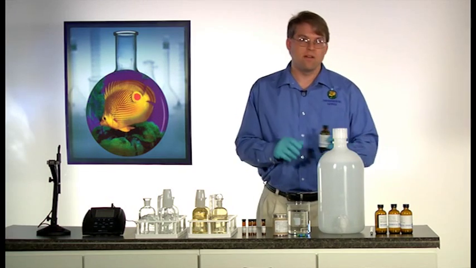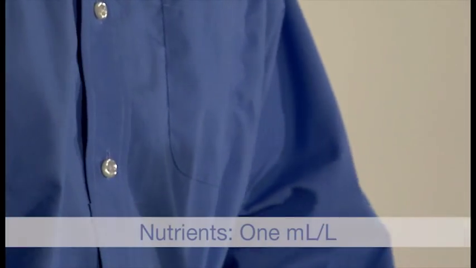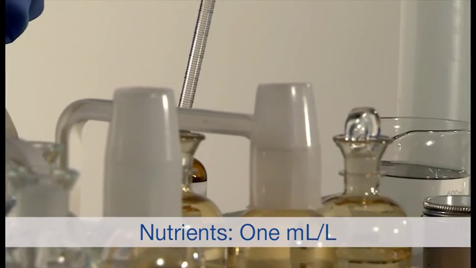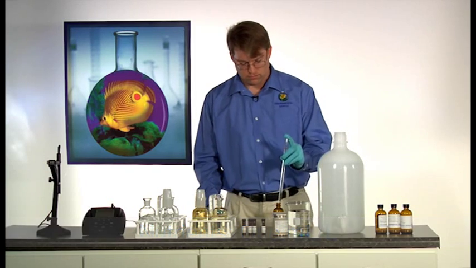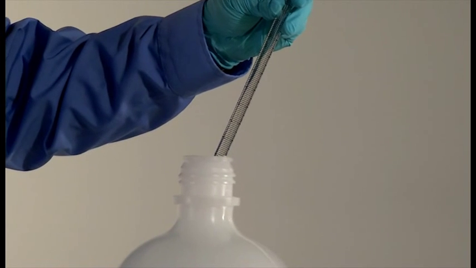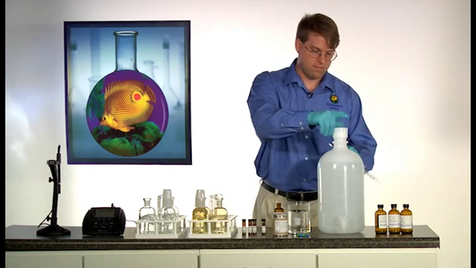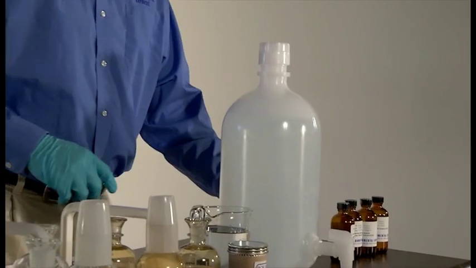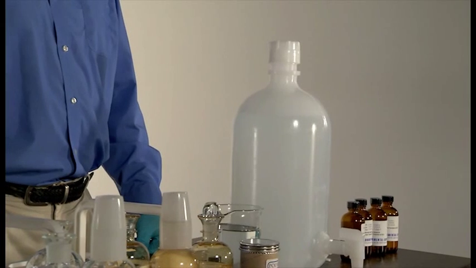To prepare, simply add one milliliter of each of the nutrients to your dilution water per liter of dilution water. After the addition of each of your reagents, you will need to stir and aerate the water. Once this water has been properly aerated, it is ready for use in your samples.